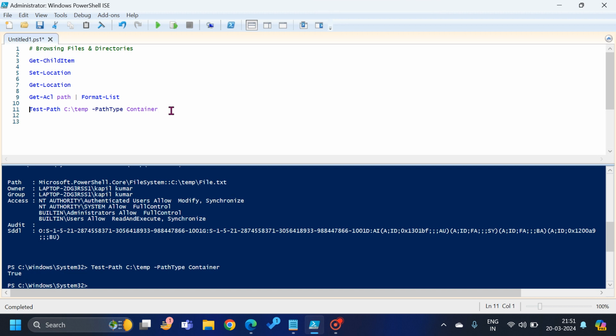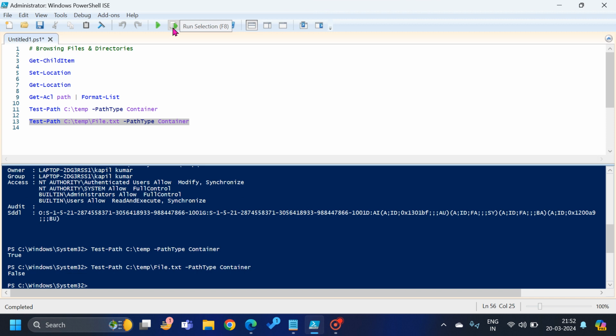Now if I copy this command and select the file in it and run this, you can see I'm getting false as output, because this cmdlet is telling me that I'm not dealing with a directory, but with a file.